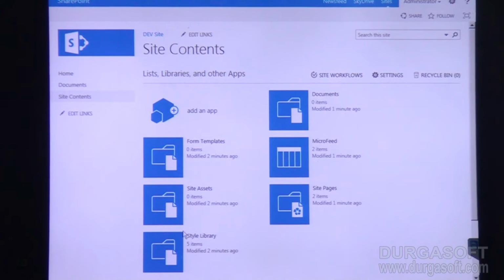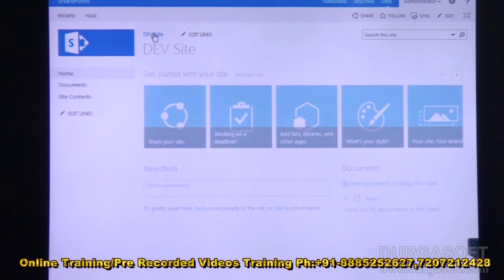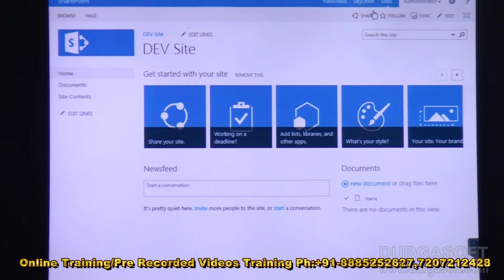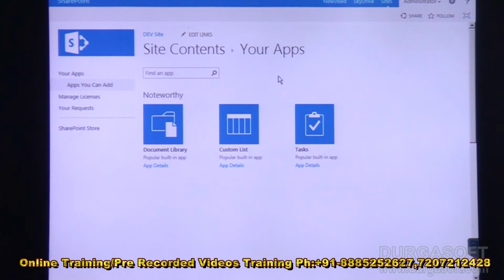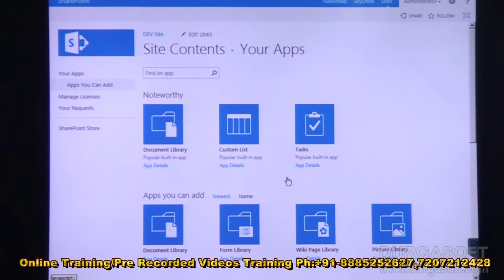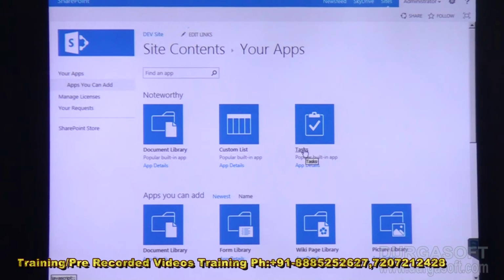Okay, I don't have a task list. Let me create a task list. To create a task list, go to site actions, add an app. We have a task list.